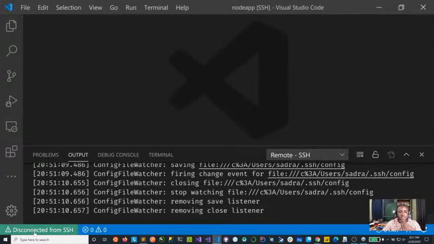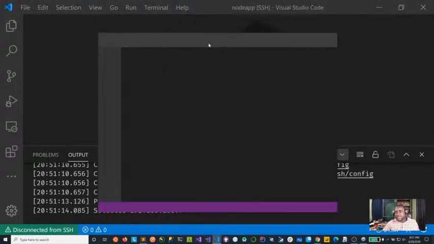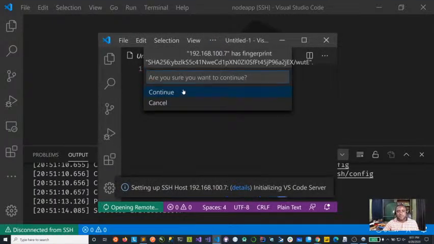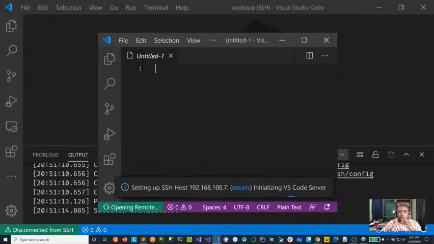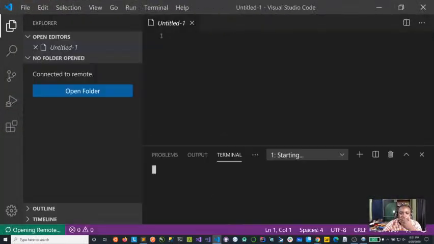Let's create this, and I'm going to try to connect to the host again. It's going to ask me what Linux, and yes, to continue. Enter the secret password for this, and yep, we're in there.